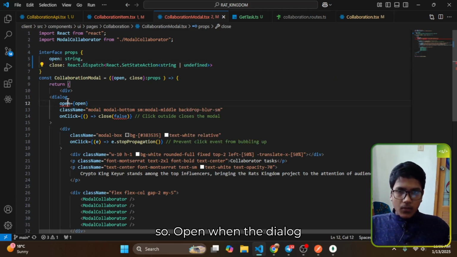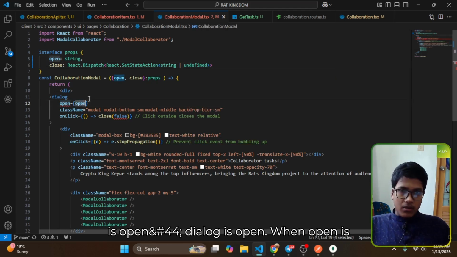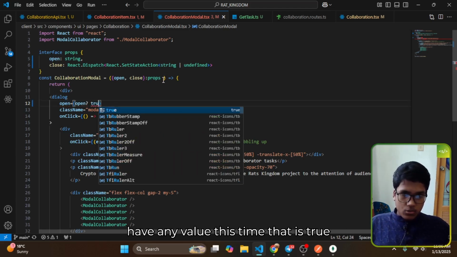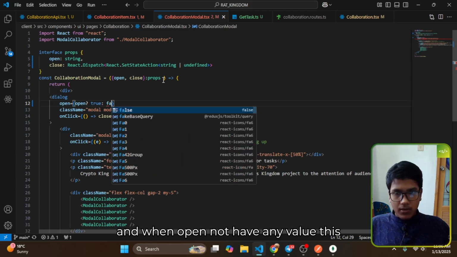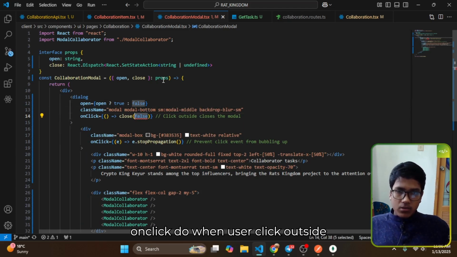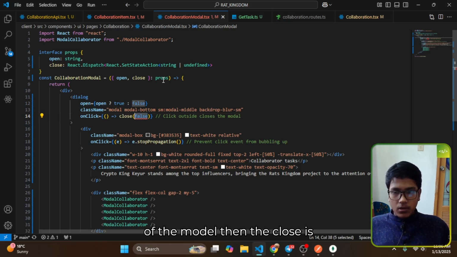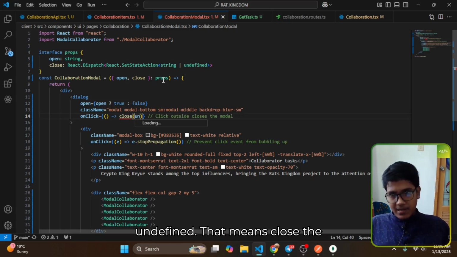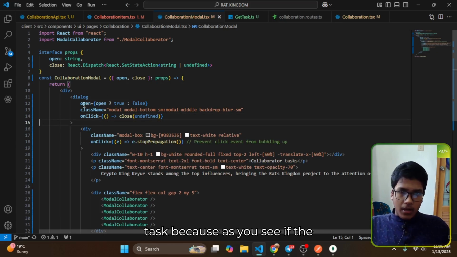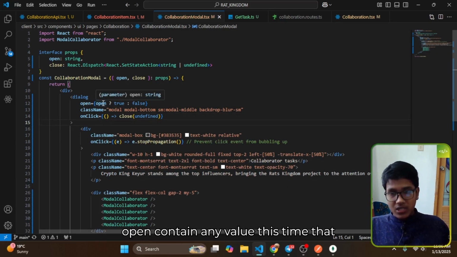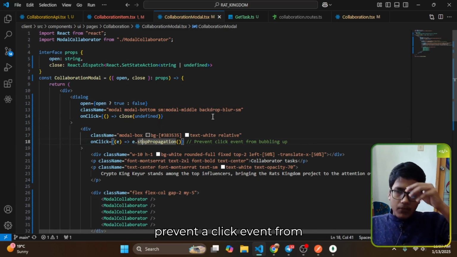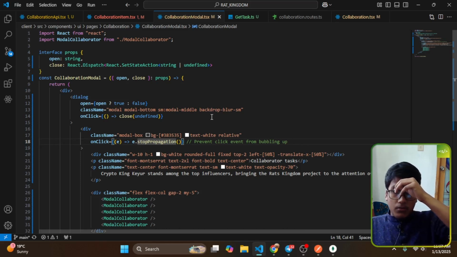So when the dialog is open and open has any value, this time that is true, and when open has no value, this time that is false. Now what onClick does, when the user clicks outside of the modal, then close is undefined. That means close the tags, because as you see, if open contains any value, this time that modal will be shown only.